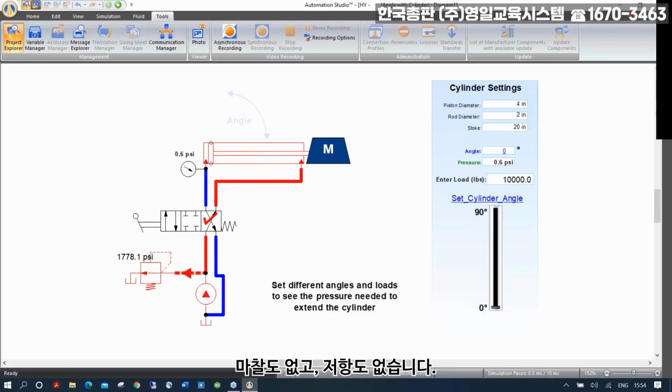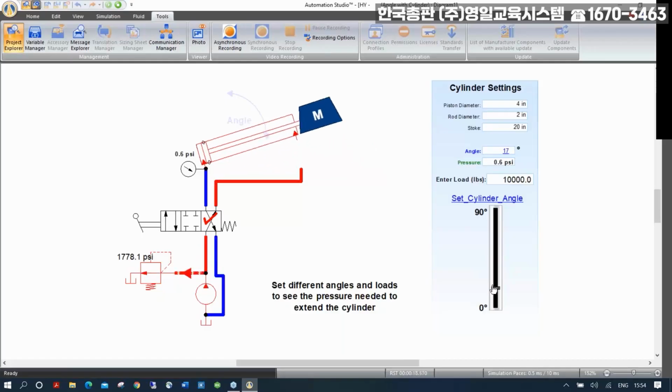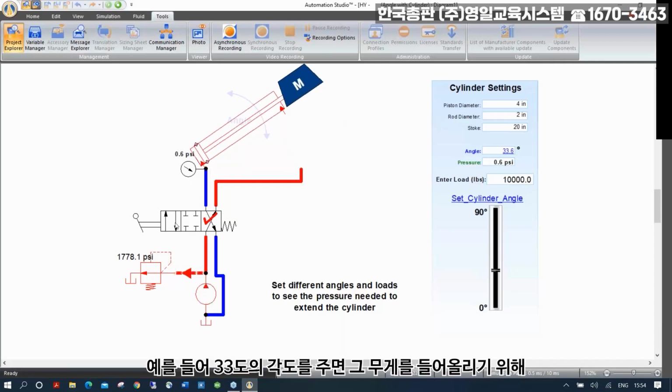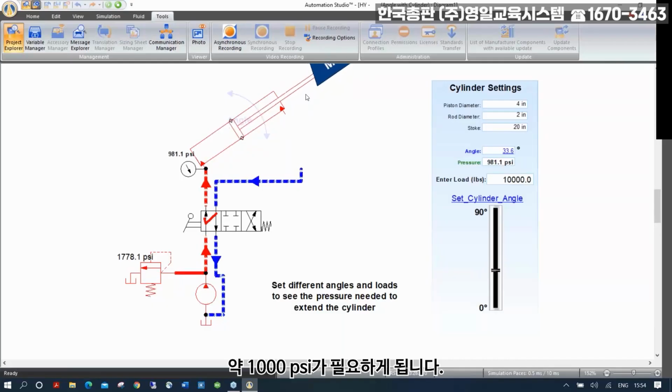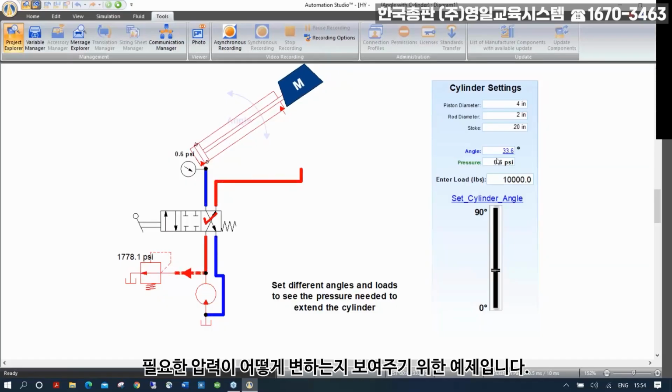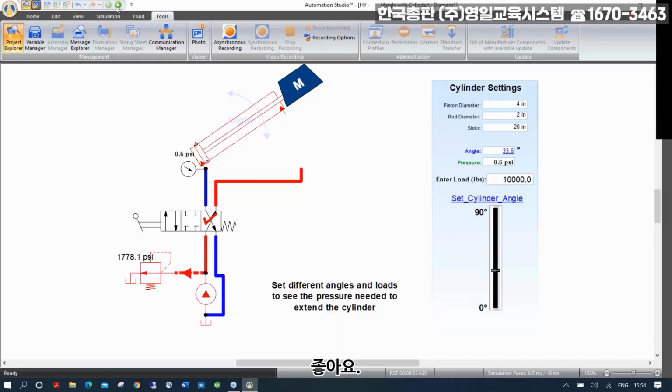There's no friction, nothing. But as soon as I put some angle on it, then the weight is going to take effect. And if I push it now at 33 degrees, for example, I need about 1,000 PSI to lift that weight. Okay, so this is just a little demo I did, just to show the difference of lifting different weight at different angles and how much pressure is required, okay?